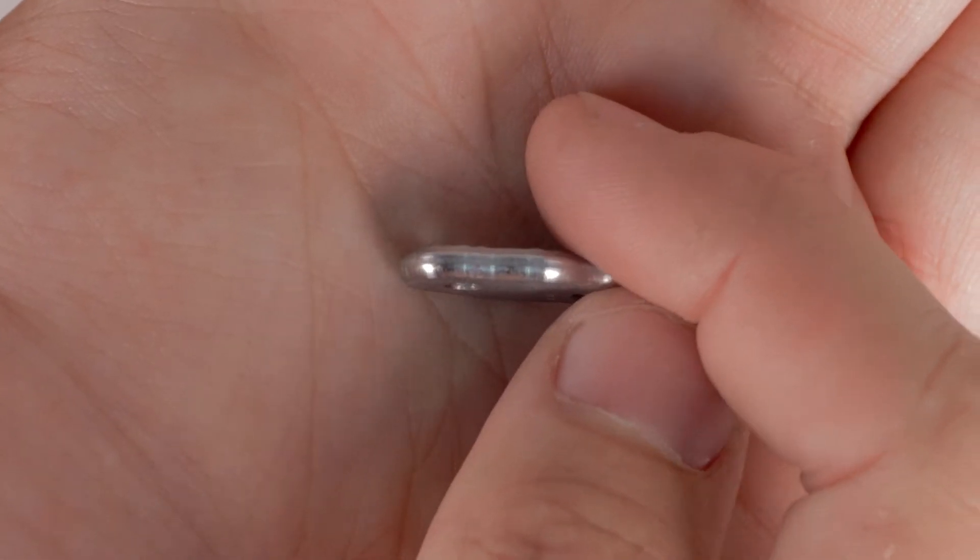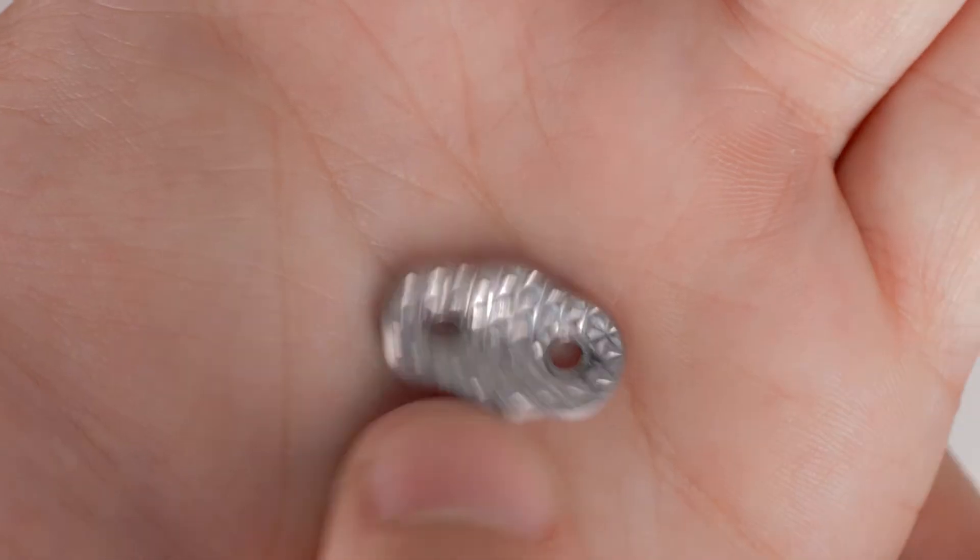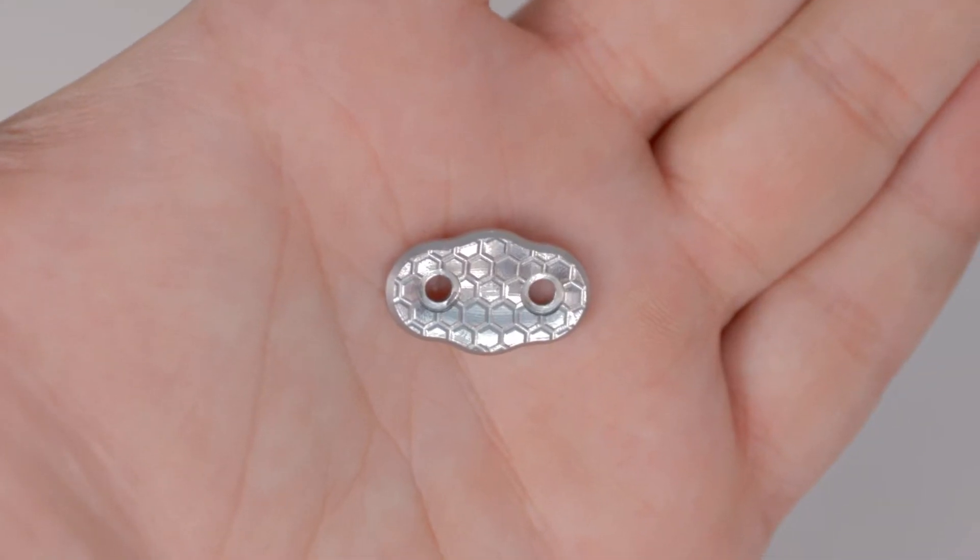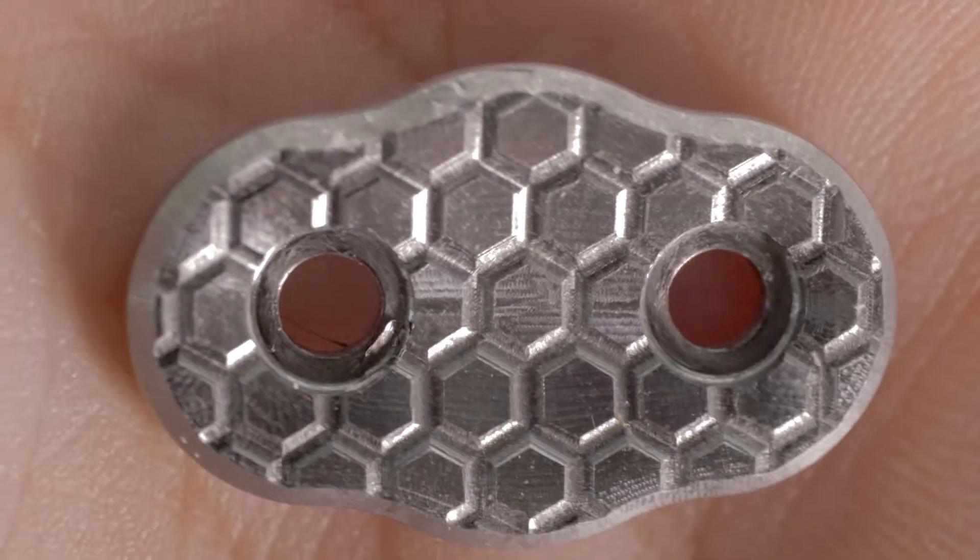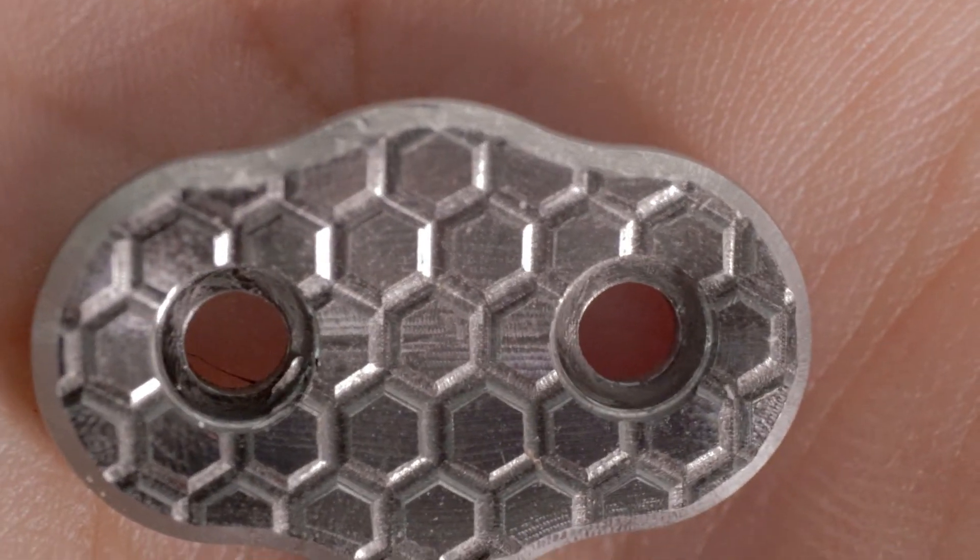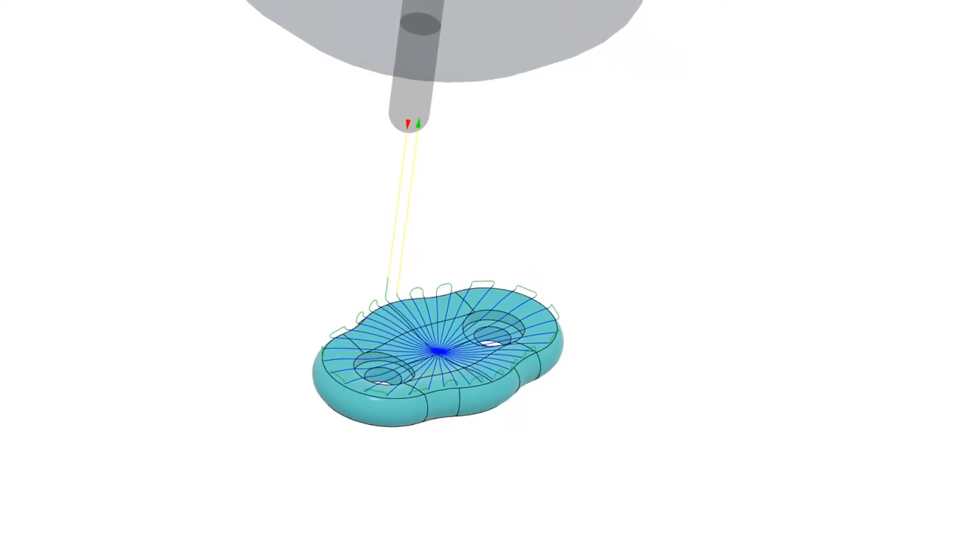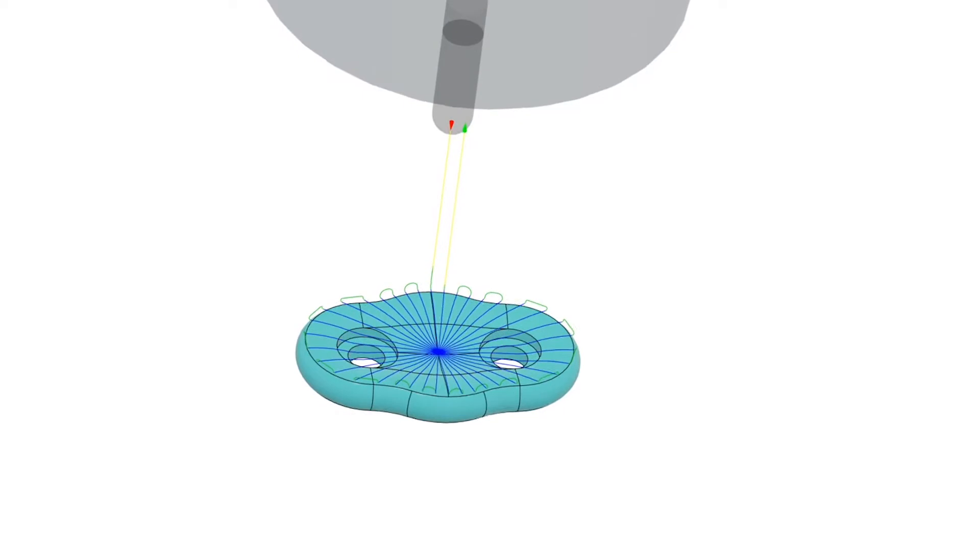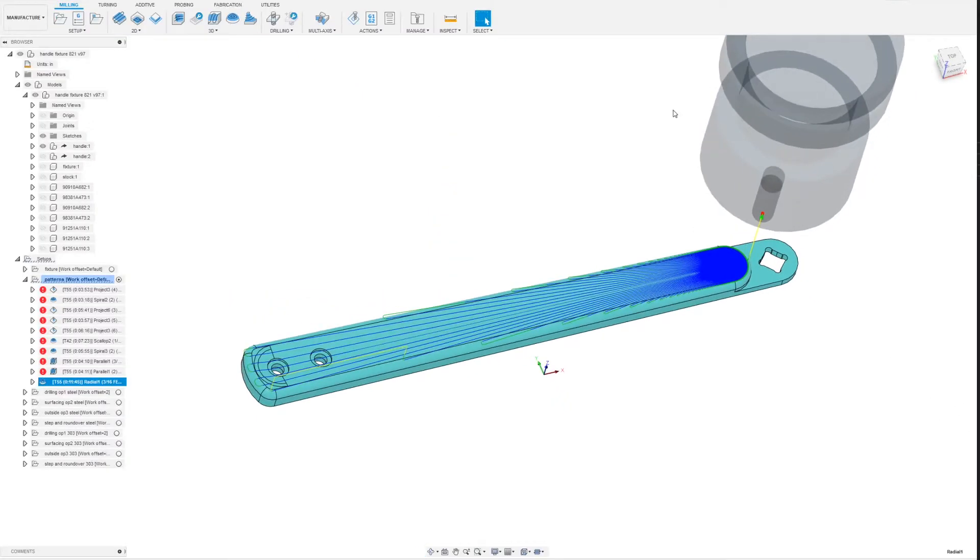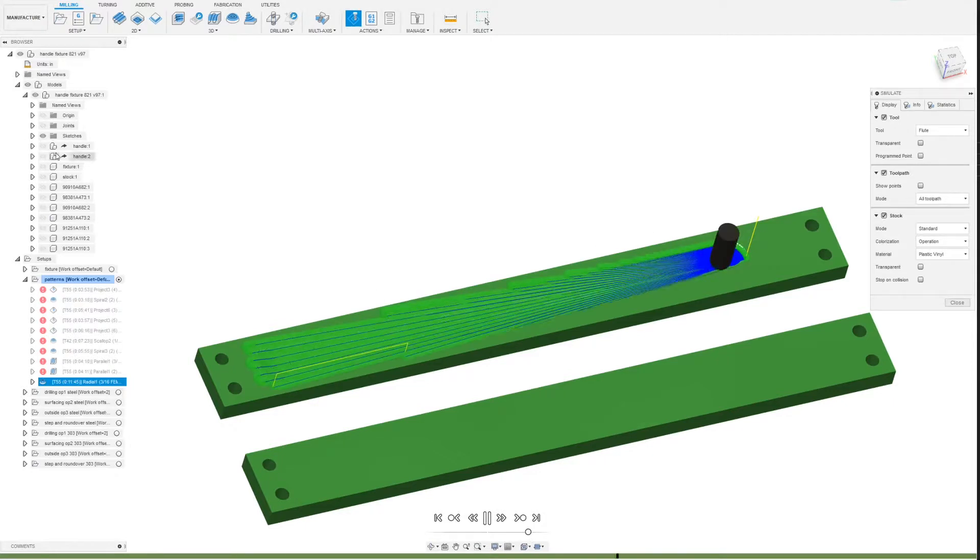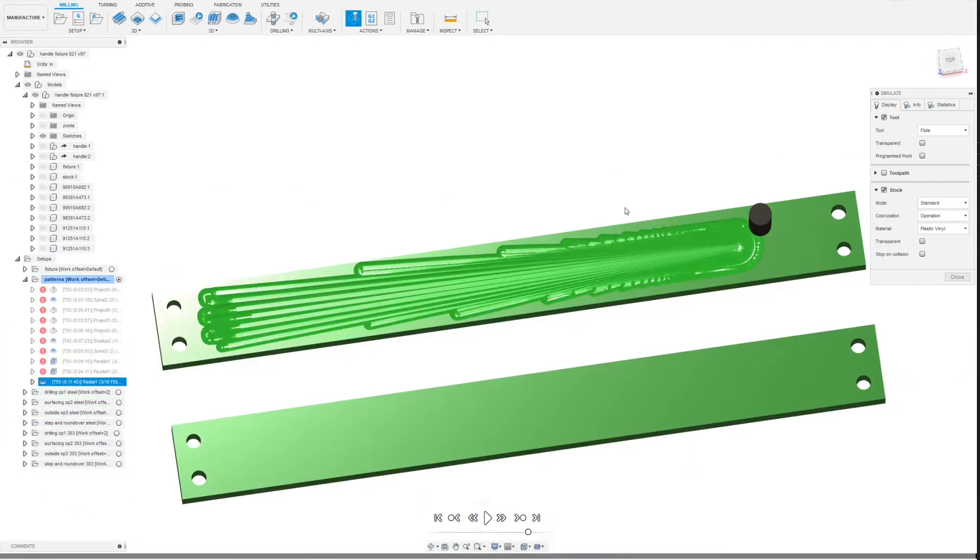Well, I don't think my chamfer idea really worked, but the patterns look better. Just like the handles, I probably should have started by making a perfectly smooth one. I also want to try a pattern I couldn't figure out how to make work on the handles. The radial toolpath is pretty cool. I don't think it would work out with the handles, but maybe I just needed to use a smaller tool. But I think this toolpath is perfect for this part.